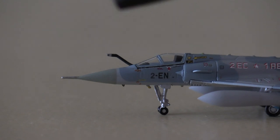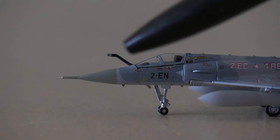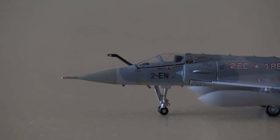One common thing with French fighter jets is the refueling probe here. It's constantly out. This doesn't retract. This is just always out. And that's the same on the Rafale as well. I don't know why French fighter jets have this. I don't know whether it's just a coincidence that both French fighter jets have that feature. Of course, that's a negative thing because when this aircraft is flying, that can affect the drag and everything, so it's not the best idea to have that refueling thing constantly out, so I don't know why they do that. If anybody does know why the French fighter jets always have those out, please tell me, because I don't know.